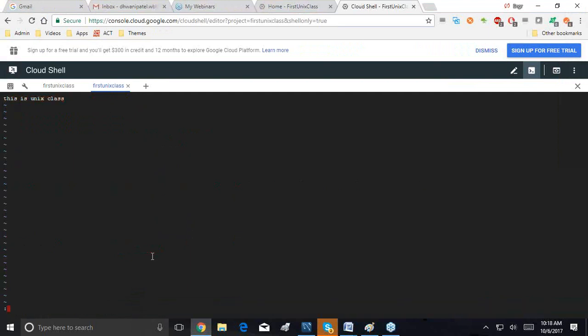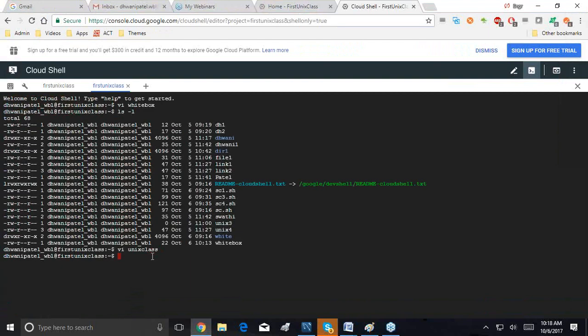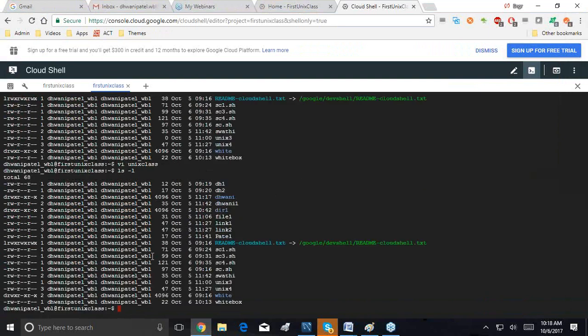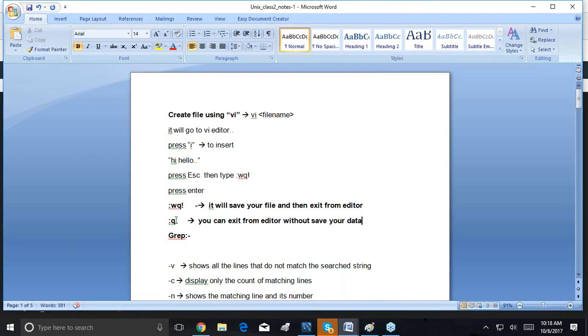I am only using the q for the exit. What happened? Let's see. Here we have any file called Unix class? No. Why? Because we didn't save that. We used only colon q command for this one, so it didn't save our data.